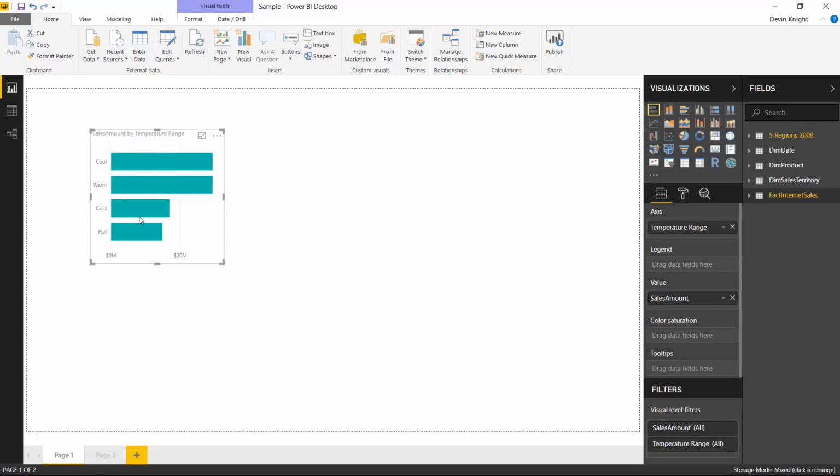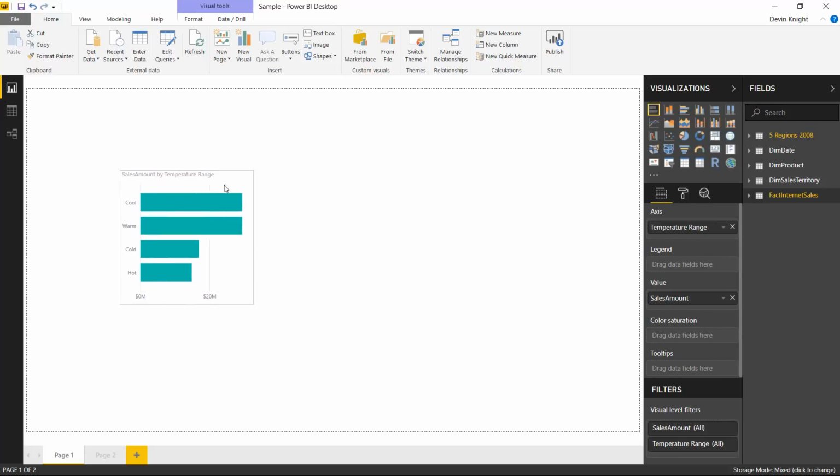Yep, the new modern style. You can see the difference for sure now. Absolutely. And the thing that I think I struggle with most, and it's probably just because I've been working with Power BI for a long time since it's been released, is that I got so used to clicking above here. Now you've got to click inside of the chart to move things around. So that's the big thing.